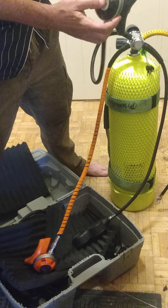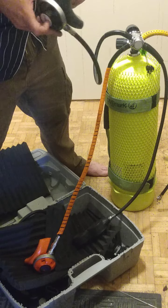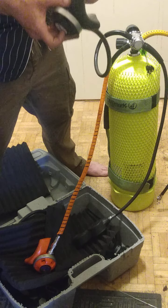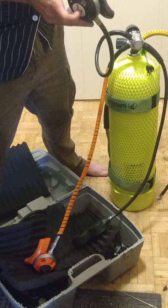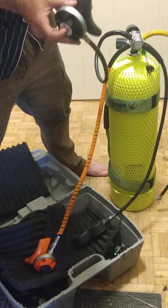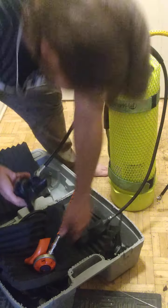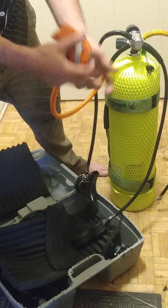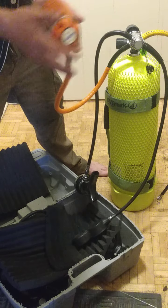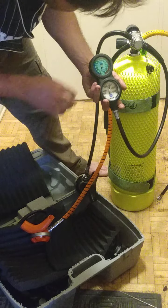For now, the only time you should do this is to check it, and if you need a quick shot of air — that's double what you would normally get when you draw on it — hit that and you'll get a really nice boost of air. That's just by touching the front of this right here. This is important to know, and important functions to check. I have checked these both out already and they are good to go. This is new gear to me, so I want to show you the procedure.